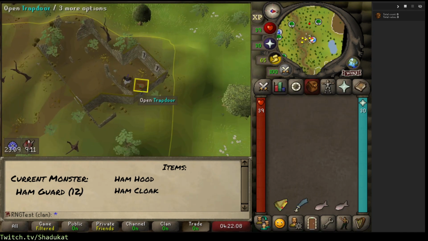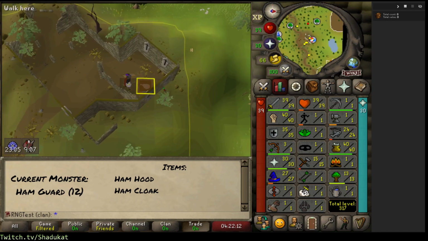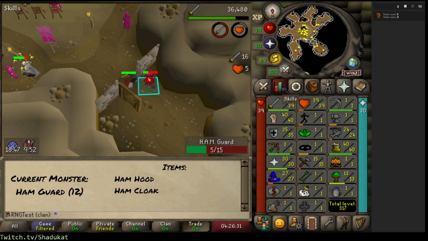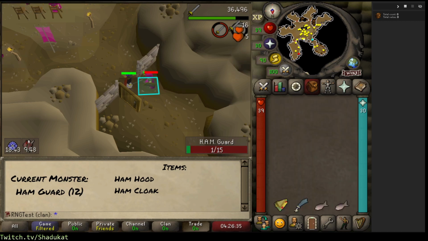So one thing about ham members is we have to pick this lock on the trap door. And it does give thieving experience, and we have 0 right now. But at level 1 this may take a while, so yeah, we're gonna be possibly getting some thieving XP here. All right, and here we are finally after 31 failed attempts. Yay. Let's get to it.